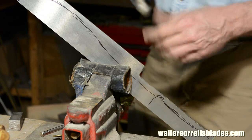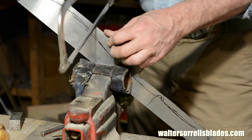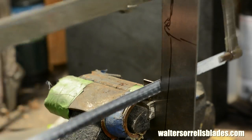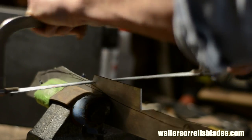Also, you want what you call a bird's beak on the end of the handle. That's a little protrusion in the handle that you can sort of hook your hand into. A thong hole is good too. A machete is used for vigorous chopping, and you want as little opportunity for the blade to fly out of your hand as possible.